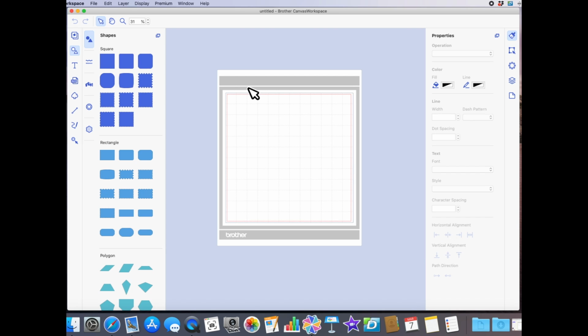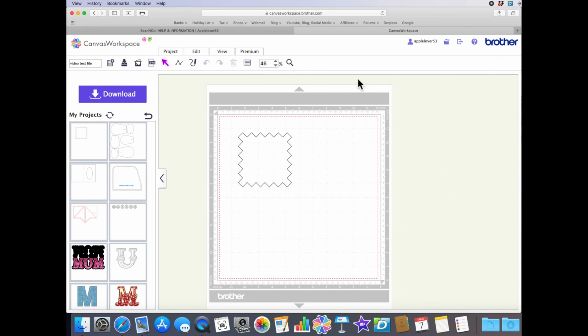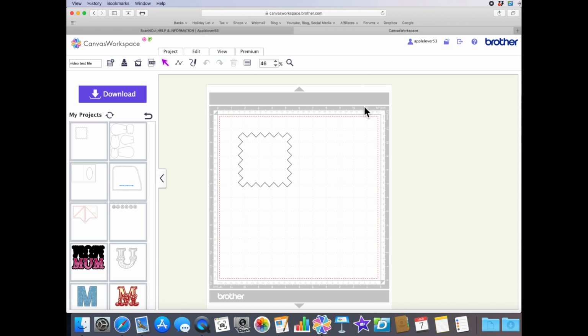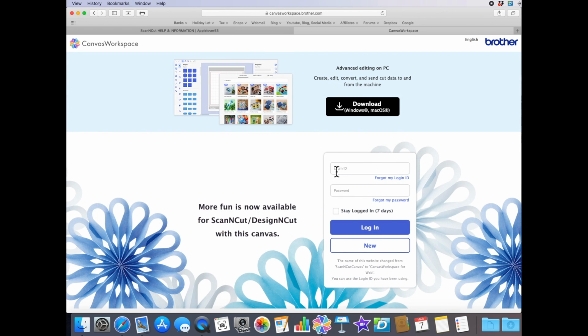I just want to try and explain the differences between using the Canvas program online and the Canvas program for computer. The Canvas program online, which I've just shown you here, you cannot lose. It's an online program, you cannot lose it. So if you change your computer or your computer crashes or your computer dies, you cannot lose this online program. It will always be there. So you can forget your login ID and password, you will never lose the actual online program.